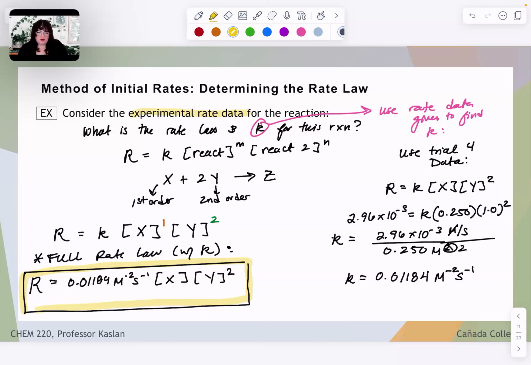Okay, so this was some more practice on determining the rate law and understanding the nature of reaction order. In our next video, we are going to move on to different ways of modeling the reaction rate. Because if you notice in this conversation about the rate law, we're looking at just how concentration affects the rate. But again, when we're talking about the rate, we have this temporal or time-related component that's important, right? A rate is a change in concentration over time.